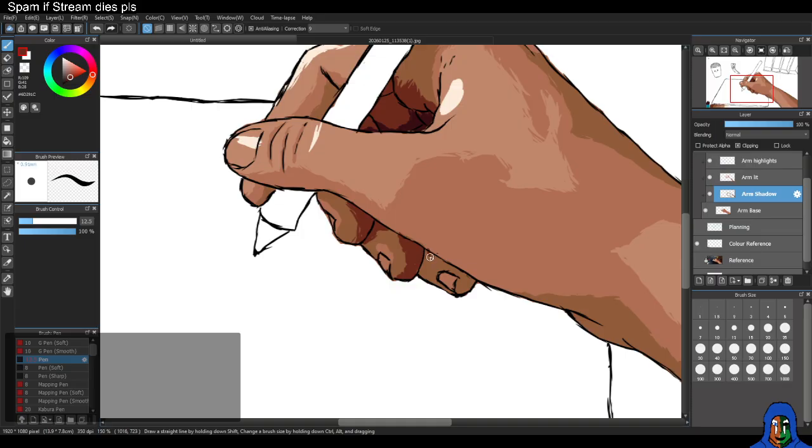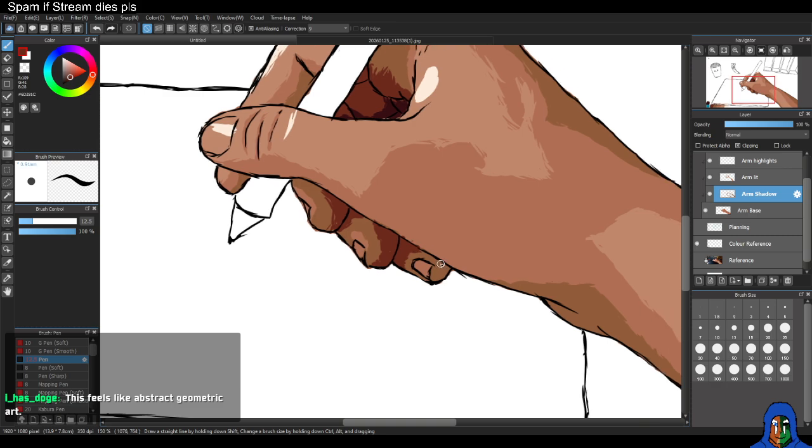Dark shadow goes to, I reckon, around here. Deep shadow definitely extends down here-ish. No, not deep shadow, dark shadow. That'd be a smidge along here.